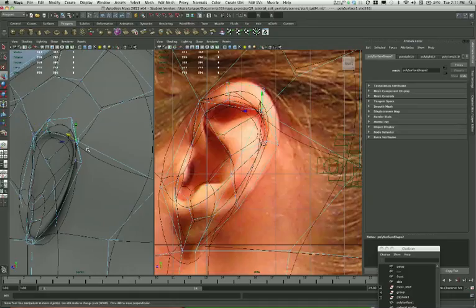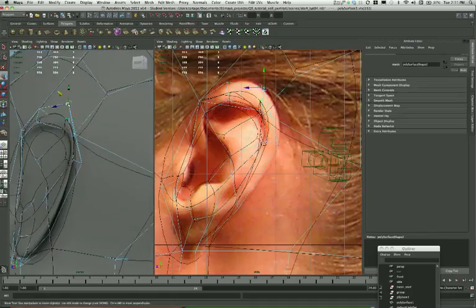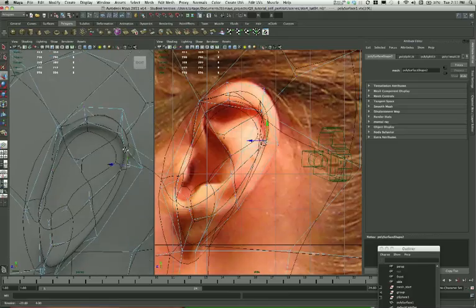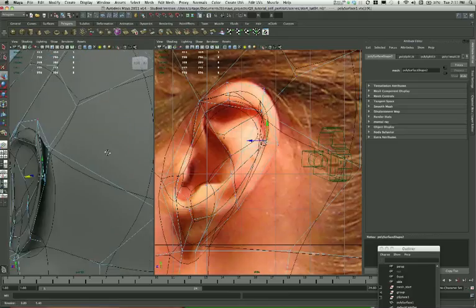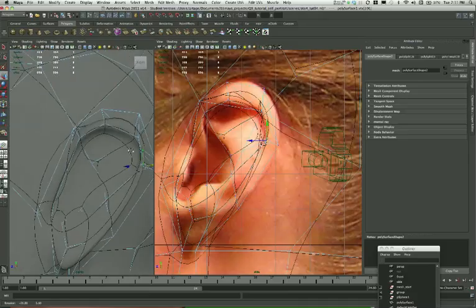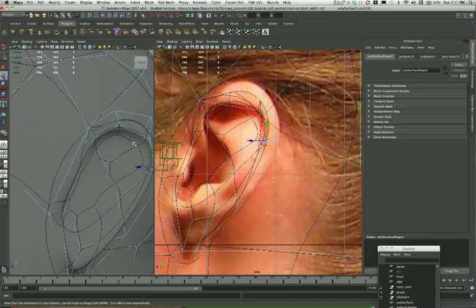It's the next one, and let's just make sure I've got the right thing selected. Yep. I can pull that one out. And I'm not going to worry too much, the back of the ear is a little bit too harsh, but that's really just concentrating on the front here.